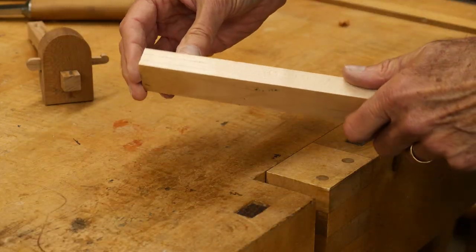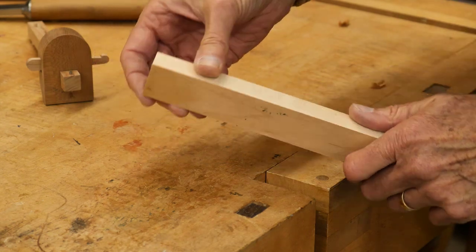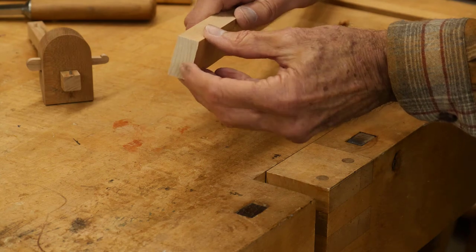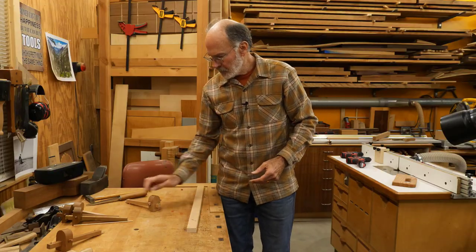I don't know if that shows up, but that's leaving some nice clean lines on there. So I think we're good to go. This should be really helpful if you're doing mortise and tenon.